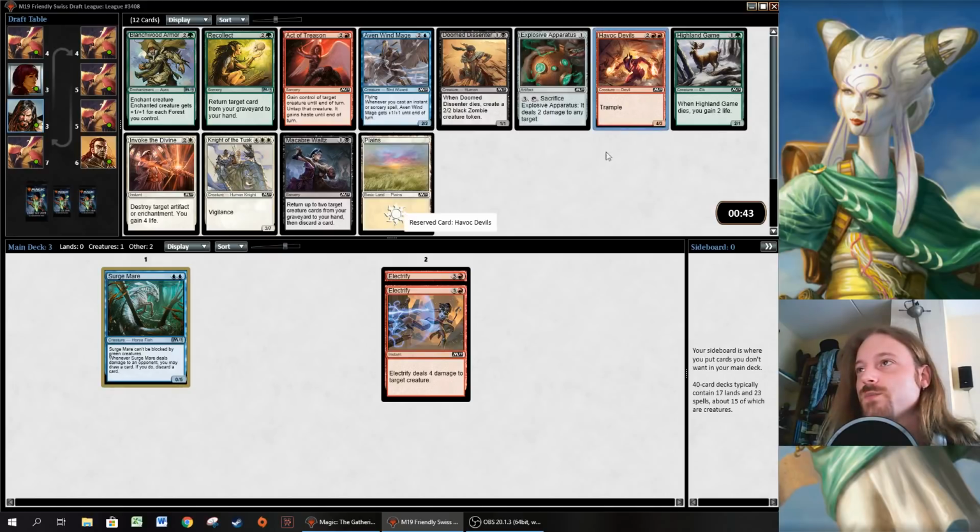Well, you guys should know my love for the utility creatures like Havoc Devils, and by utility I mean just the quality creatures. This 4/3 Trample is great for 4 mana. And it makes, if you're aggressive, life really difficult for your opponent.